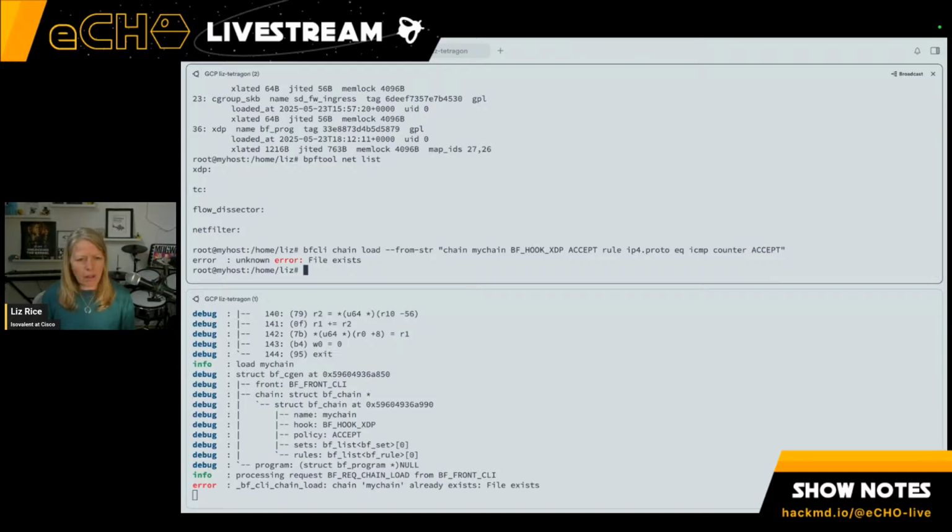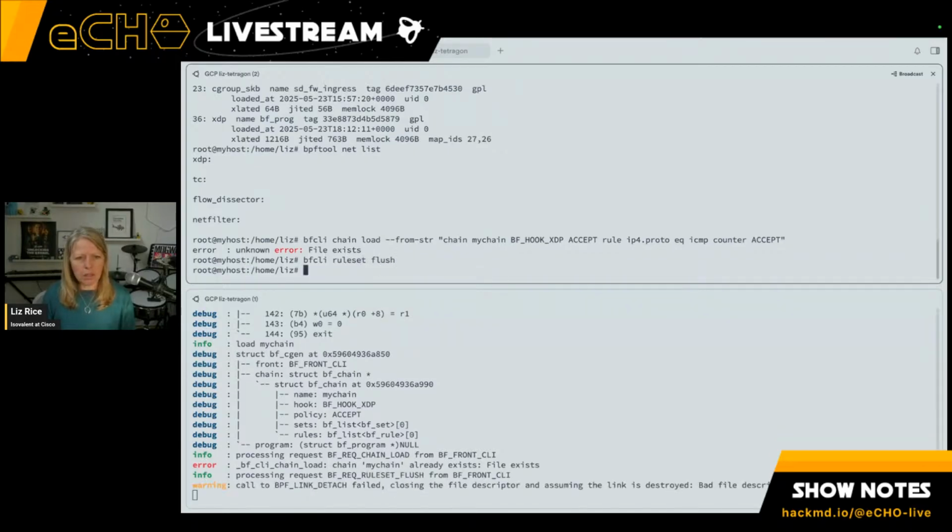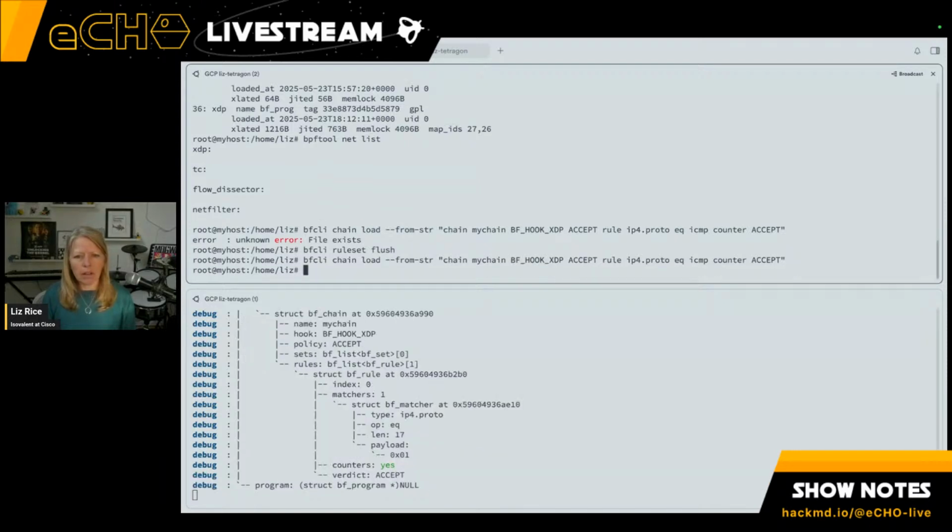Oh, okay. You know what, I'll just flush the whole lot for now. I think that should work. Okay, so now I've got a slightly more meaningful program that's going to count, I hope, ping packets.